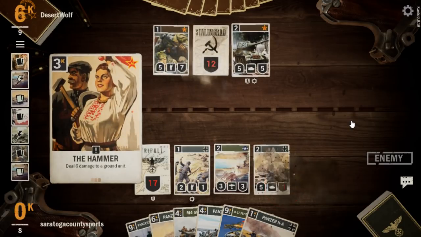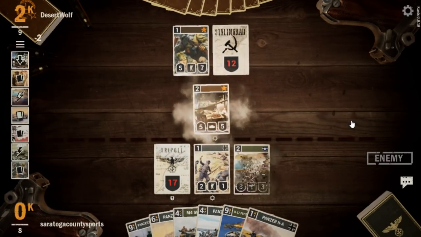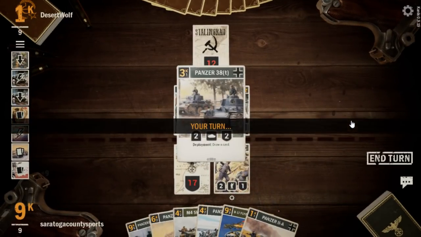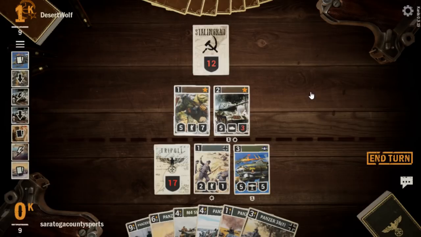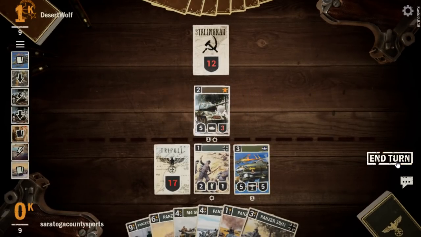Alright, they dropped the hammer on us. Okay. Okay, so big fella can come in and make a difference for us. Or we can get the Pain Train out there. I think we want to get the big fella going though. We're fine blowing up either of these. Alright, so they keep the T-34.